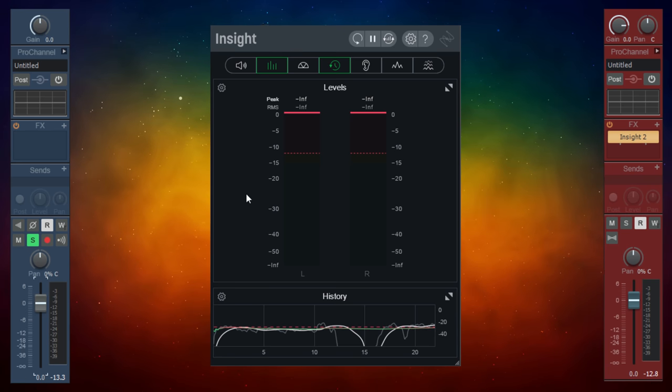So now that I've done that, I'm actually going to play my track, and I'm looking for two important metering things. The first thing is the peak value. I like to get a peak value of around about minus 12 dB. That would be down here. But much more important than that is the average value. This is for vocals, not necessarily for other instruments. What's important for vocals, in my opinion, is the average value, the RMS. I like that to be around about minus 18. It's going to be around about here.